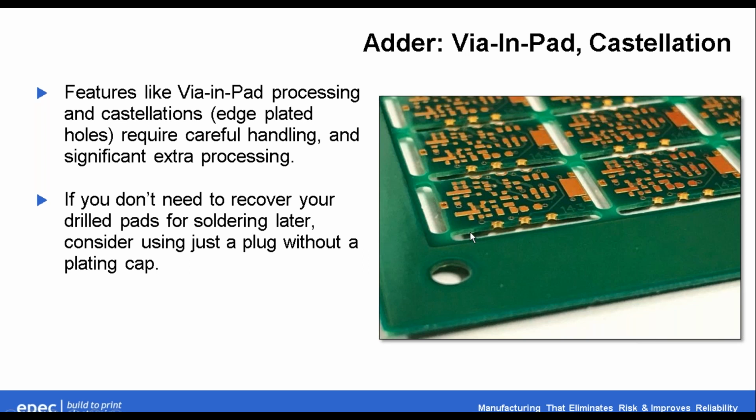What happens is you have to primary route this so that you'll be able to plate that sidewall of the board. When you primary route it, when you get to right here, the first part of the hole wall that you hit, there's copper plating in that hole wall. And the router has a tendency to push it back into the hole as it goes by. So on this board, you'd have 3 opportunities where you might pull the copper free and push it into the hole. Once it's in there, it's a bear to get out.